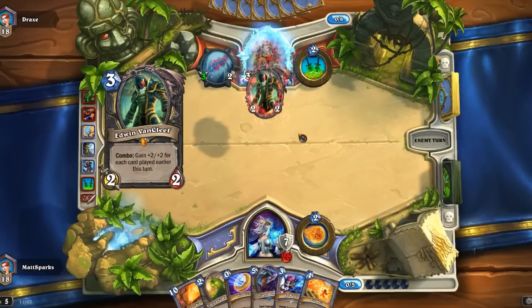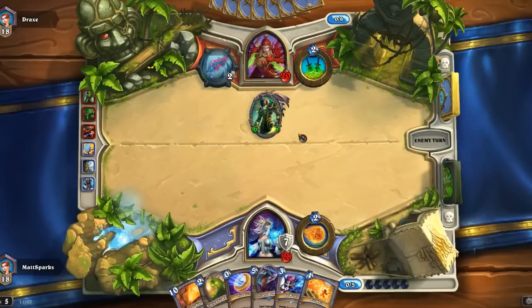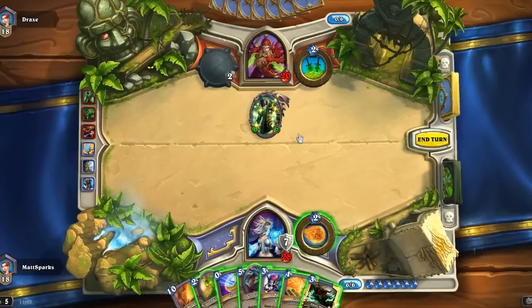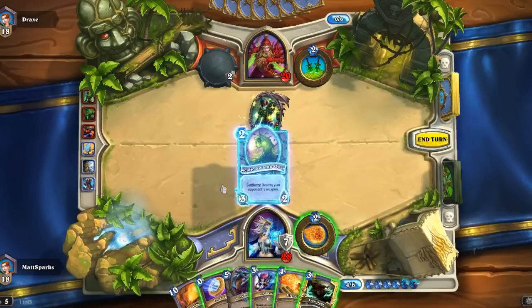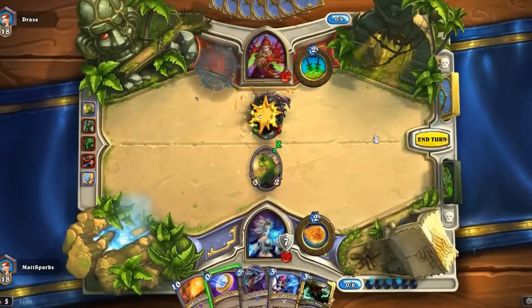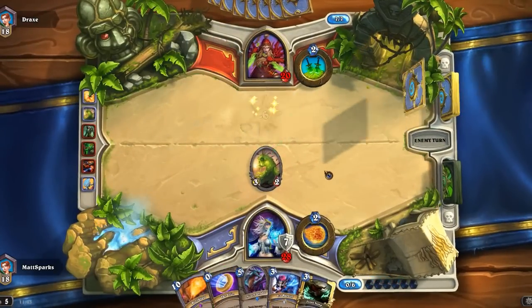Well, he can't attack. So I'm going to use my Secret Swamp Ooze to get rid of that straight away. Yep, let's do that. Let's do that. And let's end the turn. There goes your legendary.